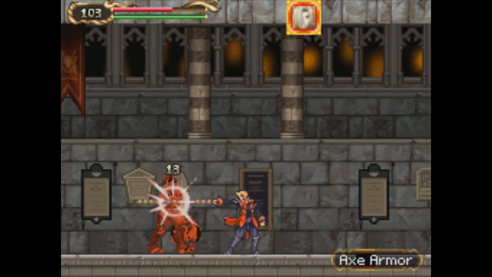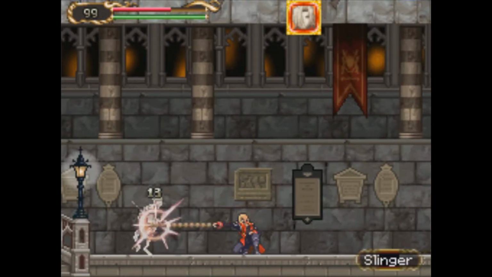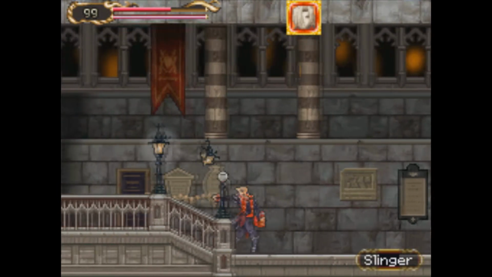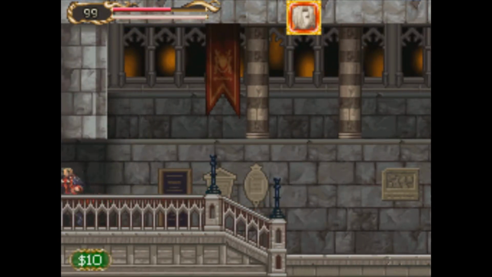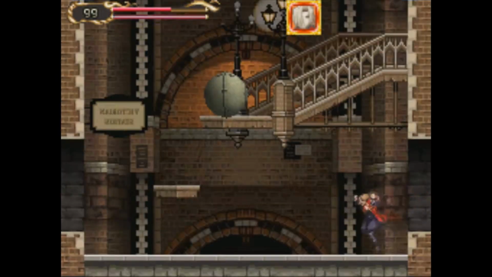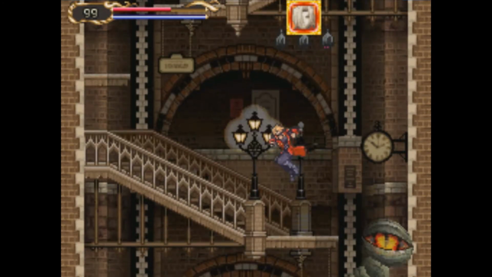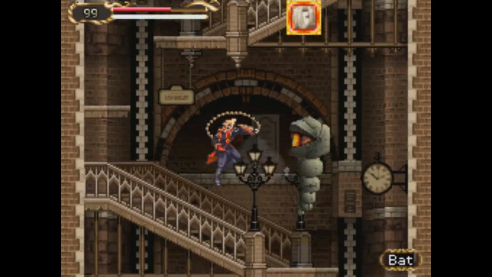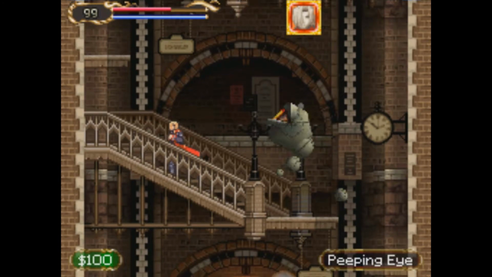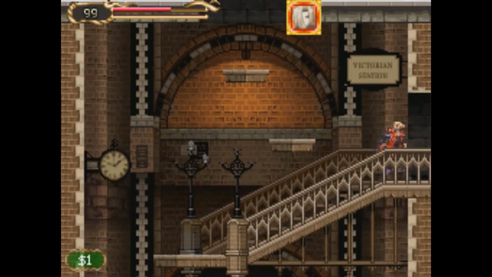But anyway, oof, my timing is not very good these days with the axe armors and their throwing axes, because of course the ideal situation is you attack the axe just as it leaves the hand so it doesn't hit you, but anyway. So going up here is where we have yet to be, or have yet to go. Yeah, God, if I could speak English that would just be utterly phenomenal. But anyway. So we've got, I can actually sort of read that. It says Victorian something.